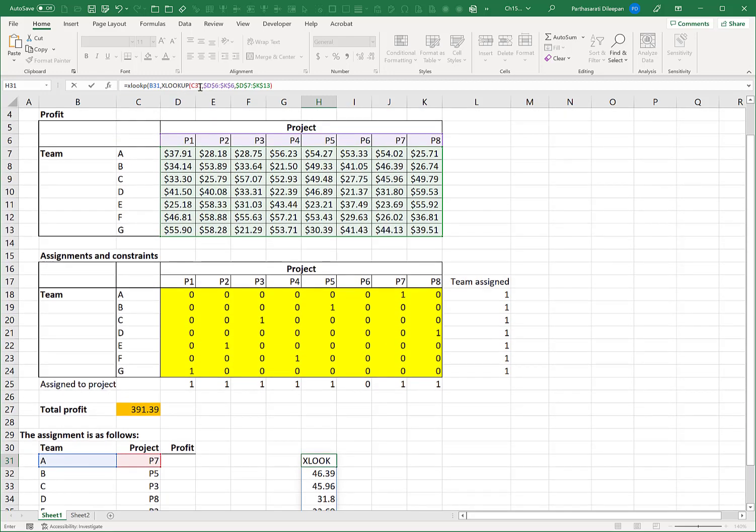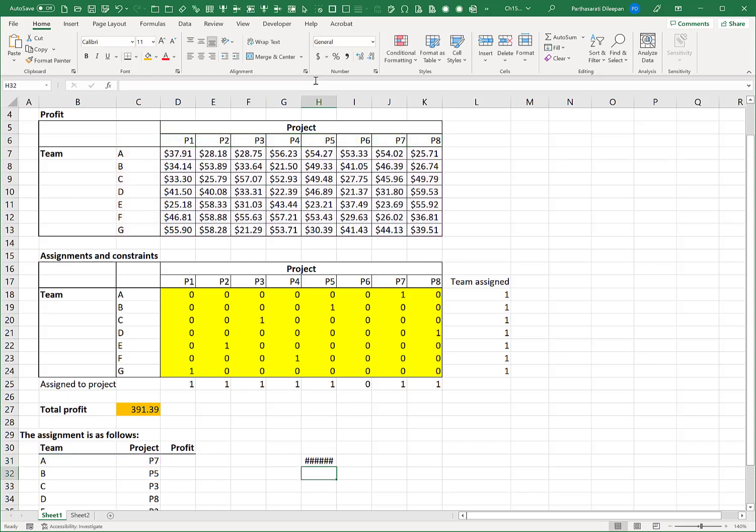So B31 is the lookup value, and we want to look up that range. Once again, that should be absolute referenced. Now that's going to give us the row that we want to look up, and this is going to give you the corresponding column for the project. So that would give you the profit.